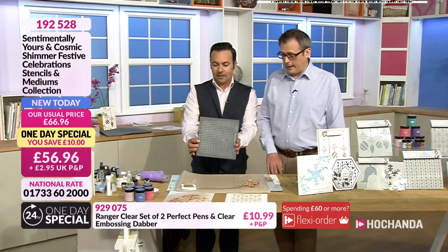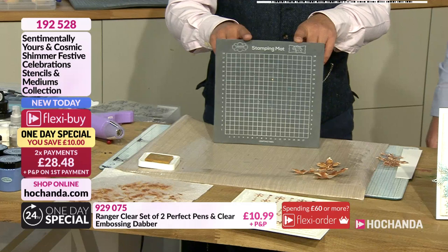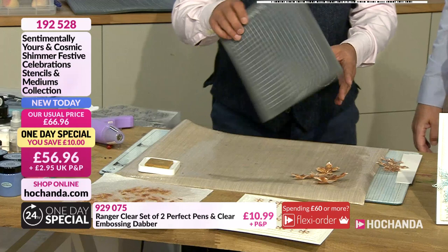Eventually, I got round to showing you the small stamping mat. So this is the one; you saw the big one. The big one is the one that I use constantly underneath my brown mat. The small one is the one that I tend to save for shaping my flowers and everything. So I always have both of my stamping mats. It is a perfect partner, so you will see that.